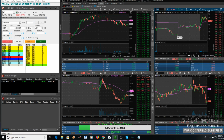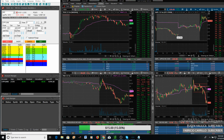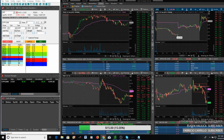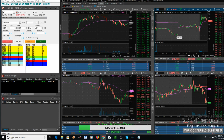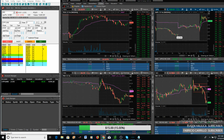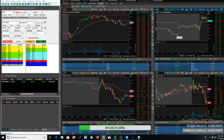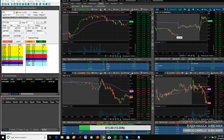This is one of the things that bigger traders like to do. They look at one of the leading stocks. So the leaders are, let's say, Apple, Google, Netflix, Facebook. I'm sure you pull up Facebook. Look at Facebook and Apple. Look how they're the ones driving the market today. And at the end of the day, you're gonna see that nice CNBC printout. They always put it out. They're like, oh, the market was down today because of Apple and Facebook leading it down. And then you'll just look back at the charts and you'll see that the overall market has a lot to do with correlation. And with correlation, you have to start looking at stocks and see how closely they're correlated to the market as a whole.